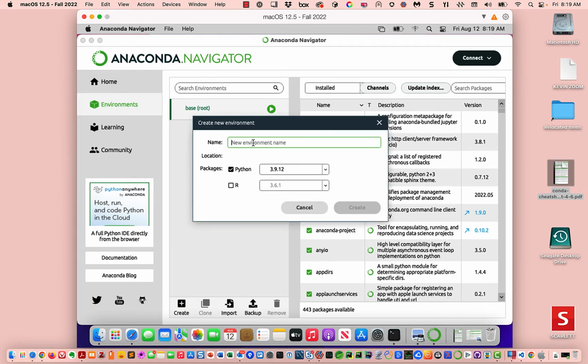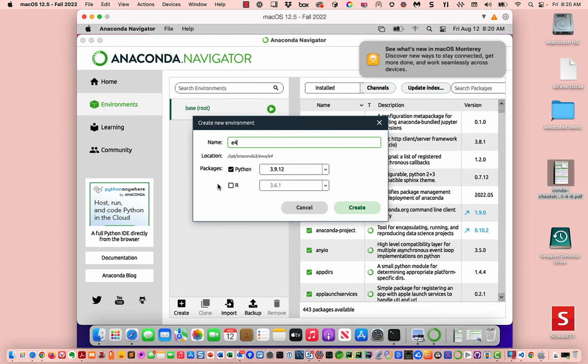And first we have to name the environment. And in my Python course, both the students and the instructor and the graders and the TAs, we're all going to use the same name, okay? And it's going to be E4, which stands for Environment 4. This is something that I dreamed up. Underscore, okay, trainer, that's my name. That's how we know it's my Python course. Underscore Python underscore course. Okay, E4 trainer Python course.